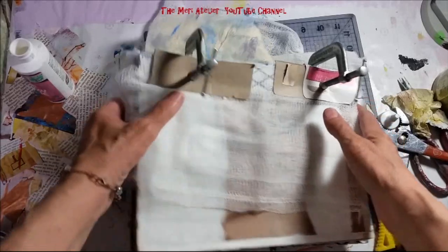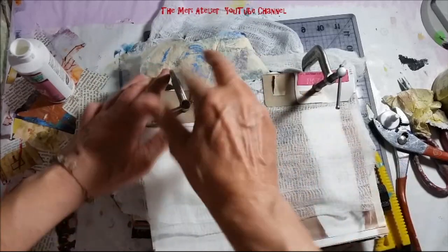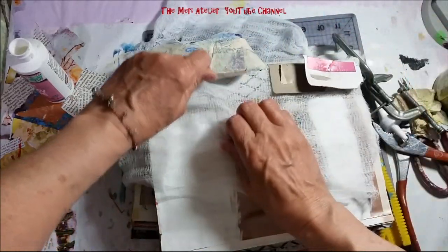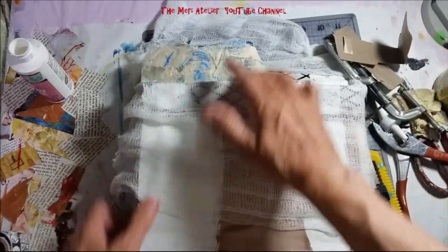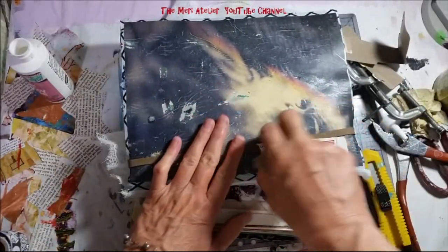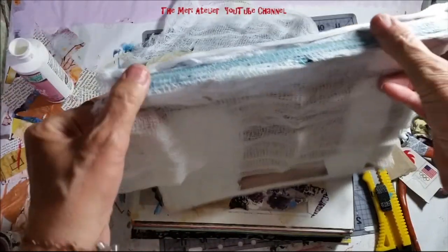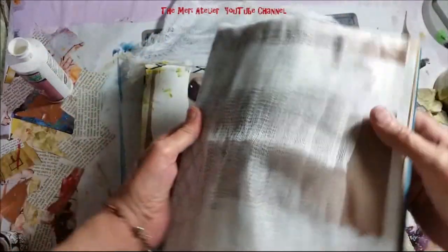It is now the next day, and this is all dried in here, so I'm going to take these clamps off. Take the little hardboards off. This is the back of the journal, the bottom of it. And these are all glued together. Very nice.